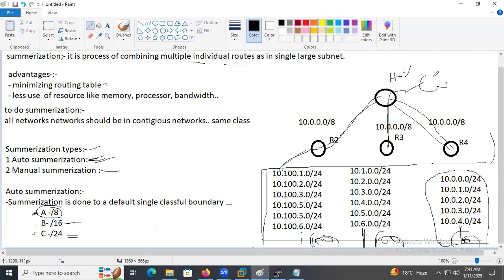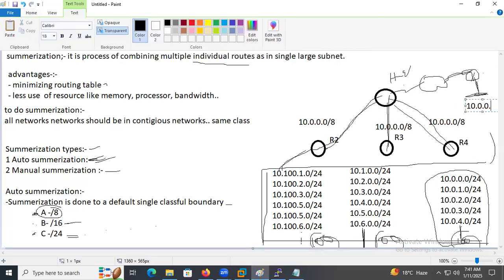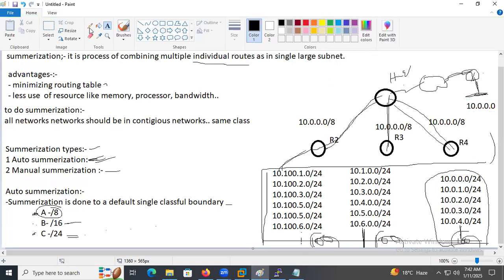Now when HQ is connected to other branches in another country, I have headquarters 1, headquarters 2. If those other branches want to communicate with the 10.0.0.0 network, since they do auto summary to their default class, when a packet for 10.0.0.1, for example, comes to this router, it forwards to router 2, router 3, and router 4. Router 2 will check all its branch routes. Sorry, I don't have a 10.0.0.0 network here.